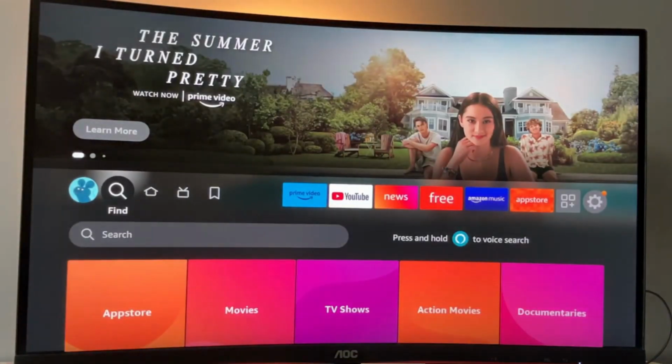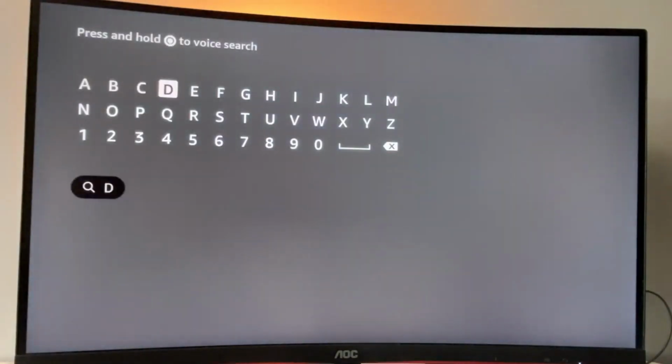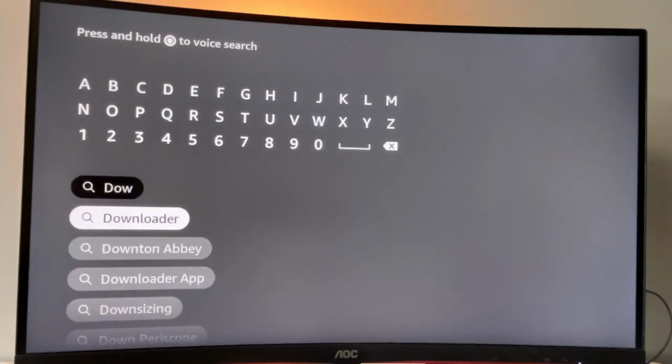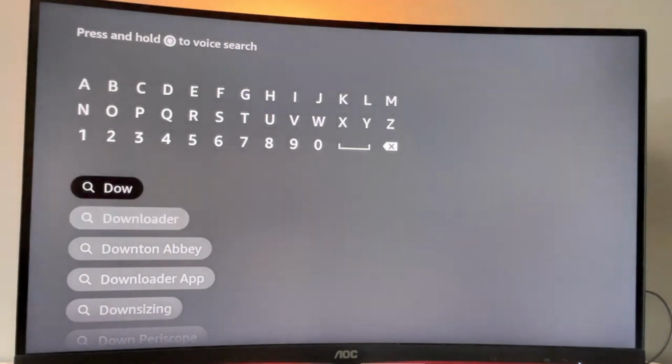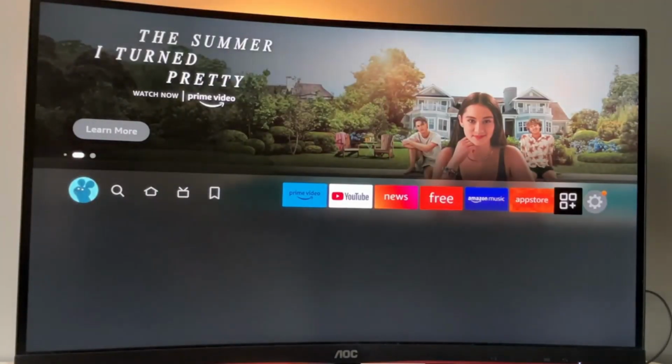So you can get Downloader for free from the official Amazon App Store. Just go to search and start typing Downloader here. As you can see, it already popped out for me at the bottom, but if it didn't in your case, then just type in the whole name of the app, which is once again Downloader. Click on it, and here's the app which we need to download. But after we get the app, that's not it yet. We also have to set it up.